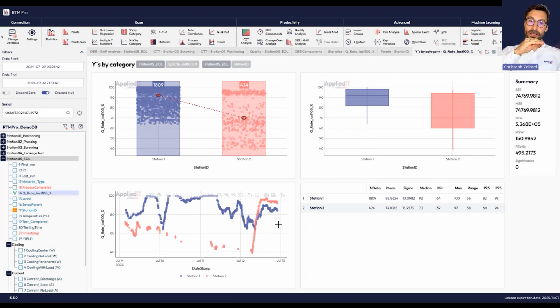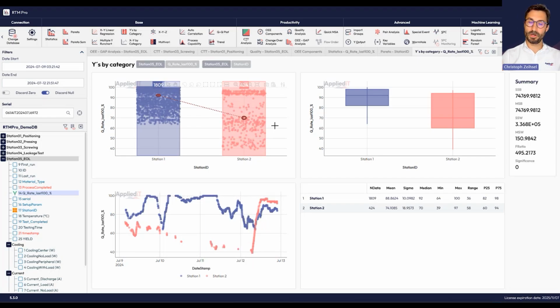I have a fluctuating quality in station 1, generally better than station 2, but also not where it's supposed to be. I have a critical decay of quality in station 2, which only starts to improve on the 12th of July around 7 a.m. because then it increases back.